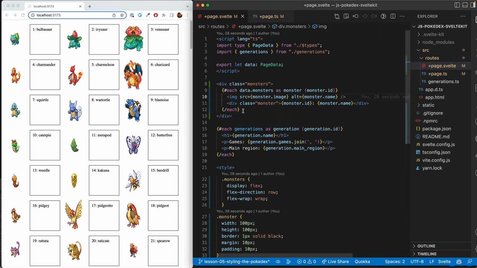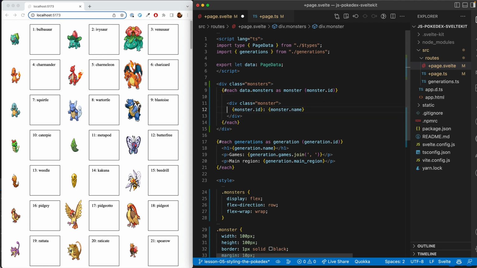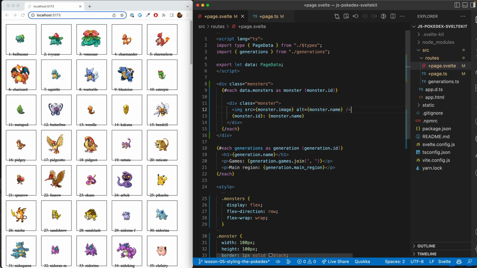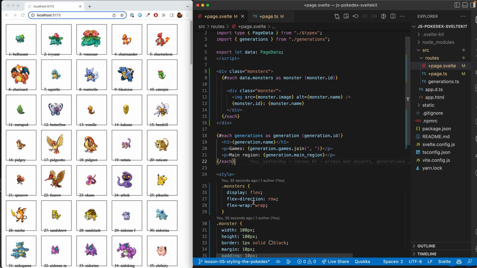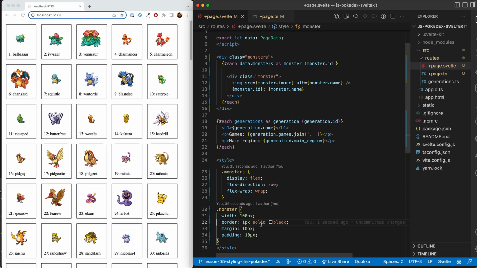And these are not showing up where we want them. So let's see. This is showing up outside of the monster class. So let's go ahead and put it in here. All right, we're going to have to reshape this a little, but this is a good start. And that reshaping, I think, is just as easy as removing the height from the monster.